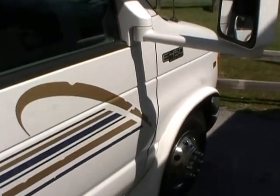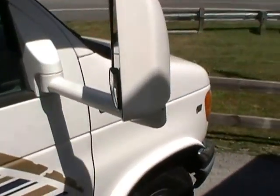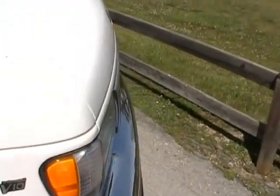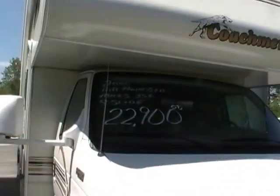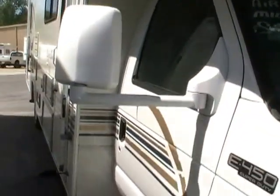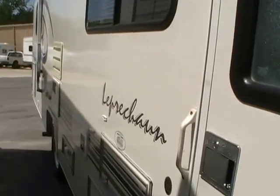This 450 chassis has a wider wheelbase than the 350 did, so when you're driving down the interstate it does not sway nearly as bad when a big truck passes you like the old 350s did. It's a wider wheelbase so it's a lot more stable while driving. Extra heavy, but that V10 has got plenty of power to pull out into traffic and go up mountains. And with the trailer hitch on the back, it's got plenty of power to tow a car or trailer.